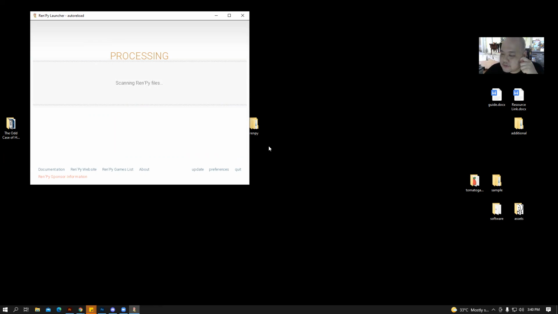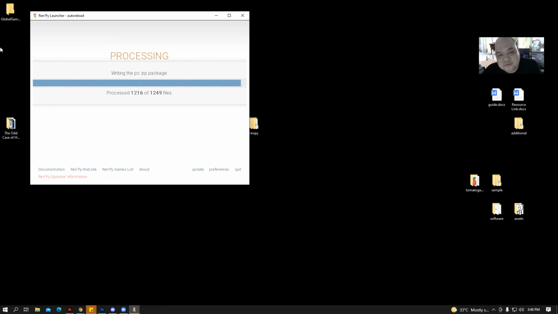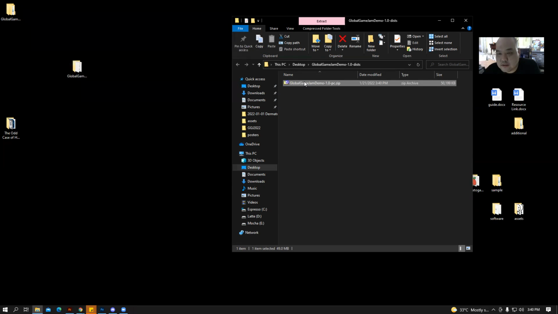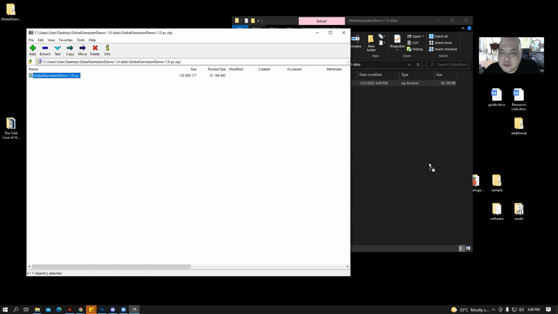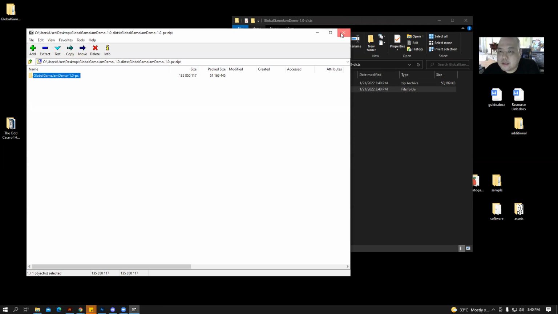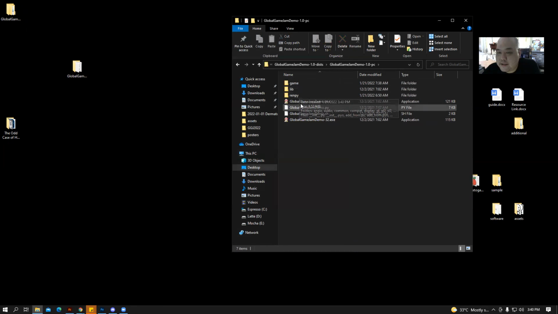It scans, and it creates this folder over here. See, this is our zip file. Let's close this first and open the zip file. We will have this folder. People can just download it, and it's good to go already.